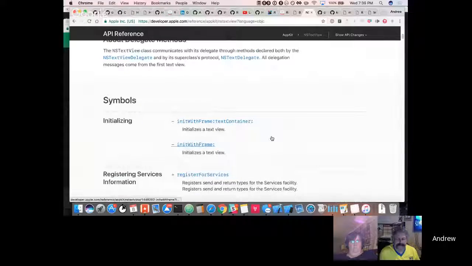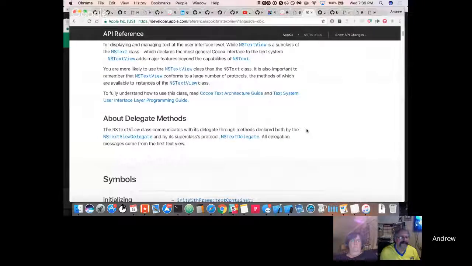It comes from NeXTSTEP, which is, what, 30 years old now? There are UI labels, which are usually a single line of text, and a block of text would be a UI text.